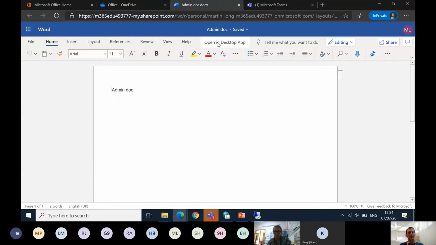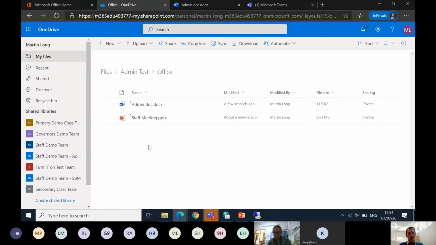It automatically saves up there. You've also got the option, once you've got all your files in here, you can start to manipulate them and share them. So it used to be, once upon a time, if you wanted to get a file across to someone, you had to save it on the network drive on the server, or you had to attach it to an email and email it to them, and they downloaded it and edited it and sent it back across to you. Well, you don't need to do that any longer.